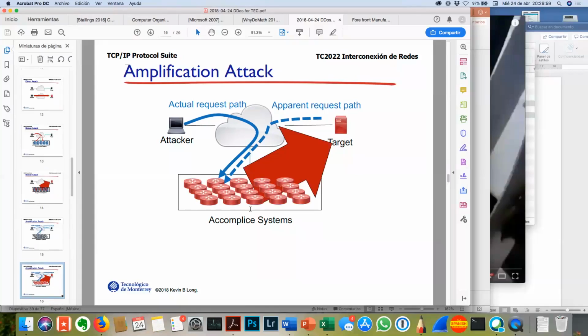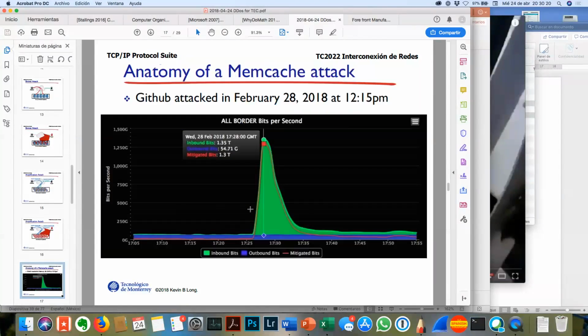It's extremely effective because of the degree of amplification. Think about a GET request for a URL, get index.html, host, and then that's it. What is that, like 20 bytes? A single packet? And you get back, with the New York Times, megabytes worth of data. So that's effective if you can get it done, and it worked.